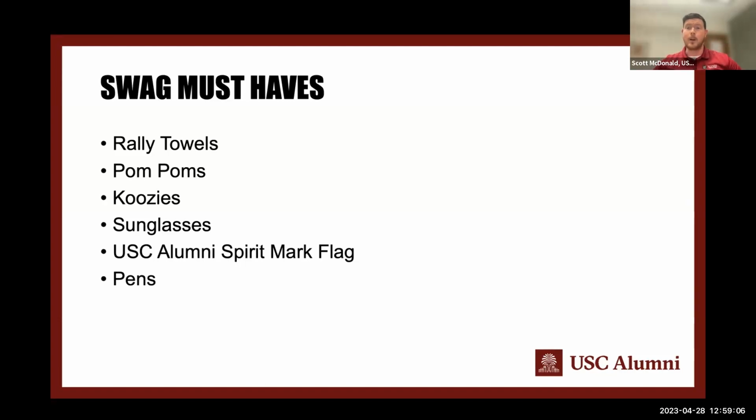So this summer, we are going to be putting out the form like we did last year, having you request swag items. So we're going to send you those starter packs like we've done in years past. It's going to include our new rally towels, new pom-poms, the new koozies that are coming in, our Forever to Thee sunglasses, lapel pins, and writing pens.